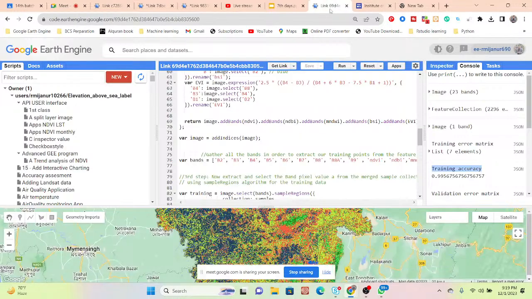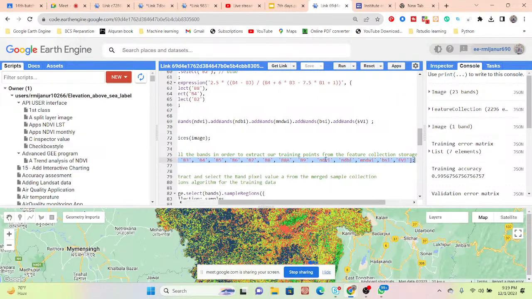And we are using the hyperparameter tuning to improve our accuracy. Another way is that, suppose in this time here you can see I add some external bands. In the previous class I also discussed how we can easily add this type of band, such as NDVI, NDBI, MNDWI, BSI, EVI. When I use this type of band, it also increases the accuracy.